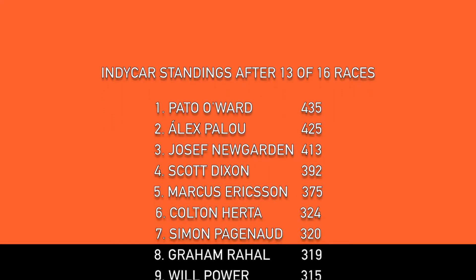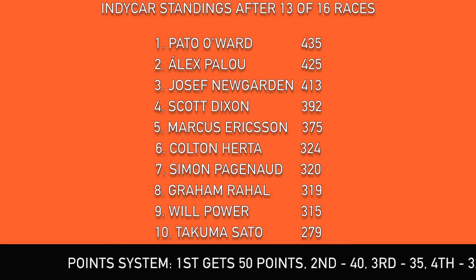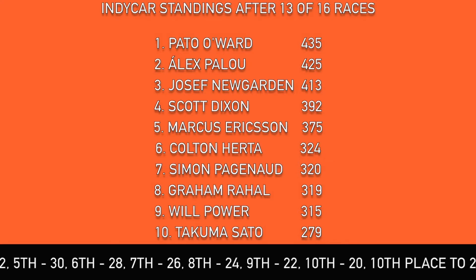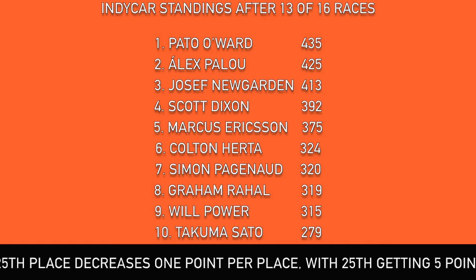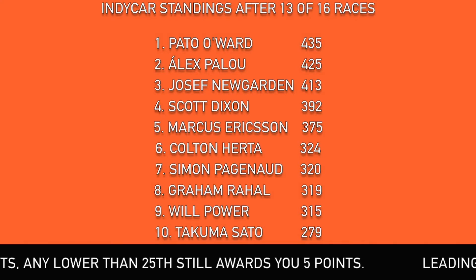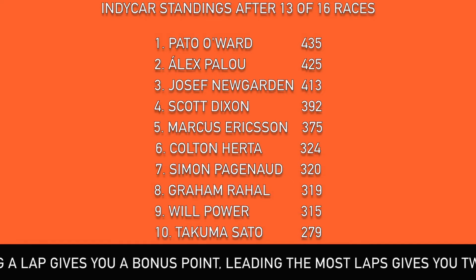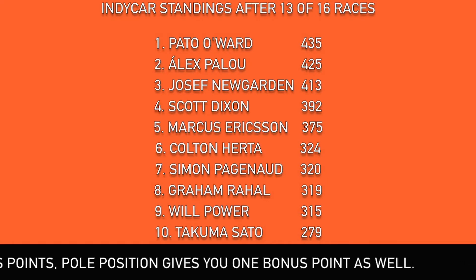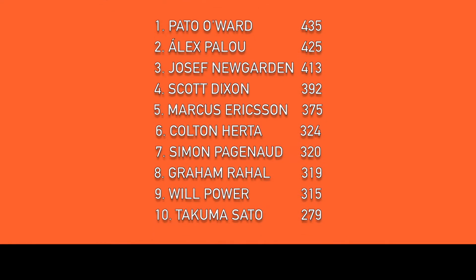As these are the last few races, let's take a look at the top 10 in the championship standings. Pato O'Ward is your championship leader with three races remaining, with Alex Palou behind by only 10 points but on the back foot after two DNFs at the Indy Road Course and Gateway — and he also hasn't raced on any of the tracks we're now about to visit. Third-place Josef Newgarden has raced on them, but he actually qualified not too well for the Portland race today. Anyone below him is going to need a lot to alter the championship picture, but they could still influence who wins it. The races take place today on Sunday the 12th, next weekend on Sunday the 19th, and the weekend after on Sunday the 26th.